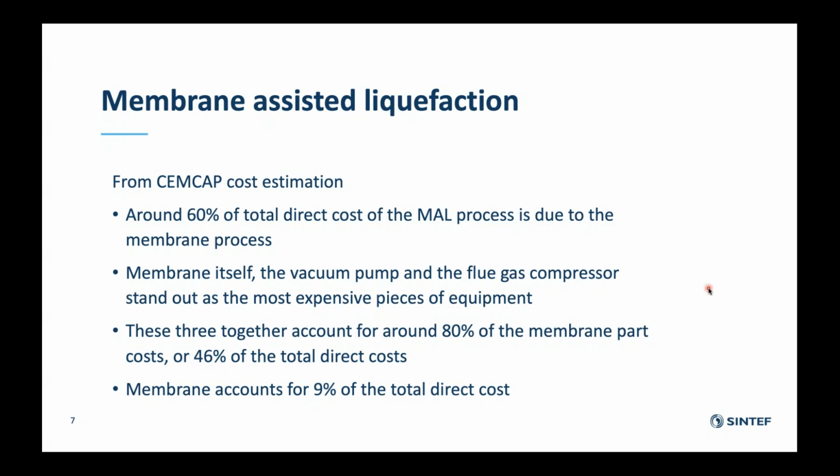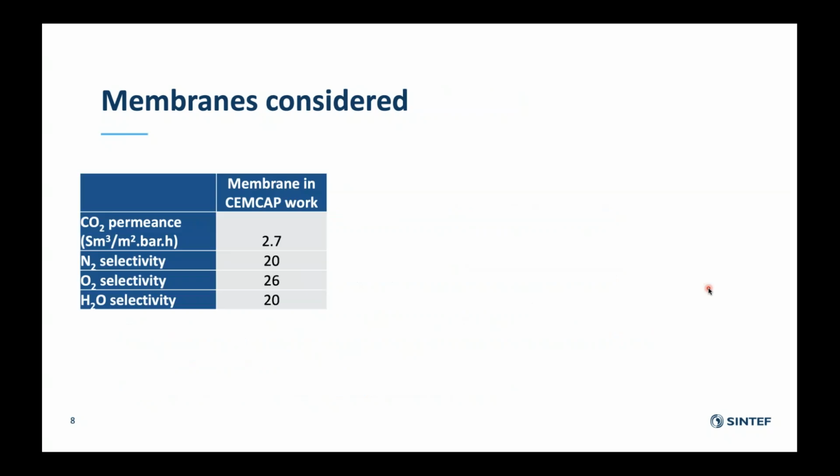And number two is to have as high purity as possible in the permeate side, because that would mean that the flow rate to the vacuum pumps will be low, which would reduce the cost of this system. Thus, you see, try to reduce the membrane area, reduce the pressure fed to the membrane, and have as high purity as possible coming from the permeate side. So these are the three things that we want to try to get as a proxy to reducing the cost of the membrane-assisted liquefaction process.